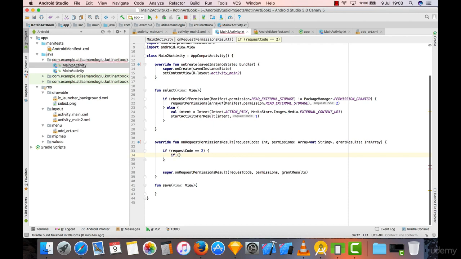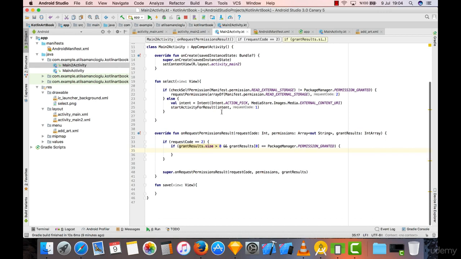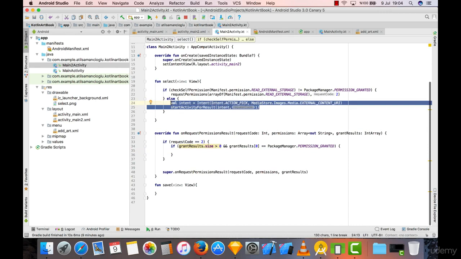If I ask for permission, and if grant results dot size is greater than 0, and grant results are the results that I got back from the user, and the first result, I actually have only one result, is package manager dot permission granted, it means that I have a result and the user granted me the permission.